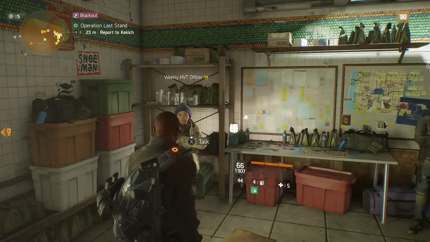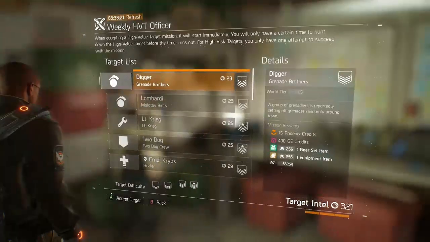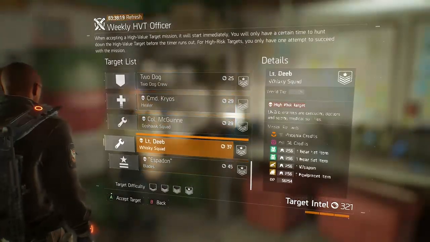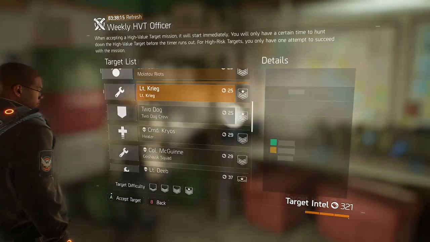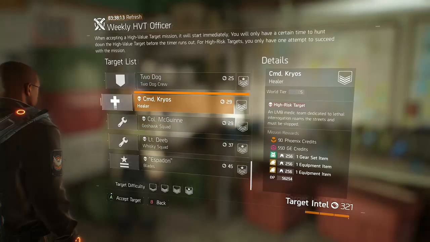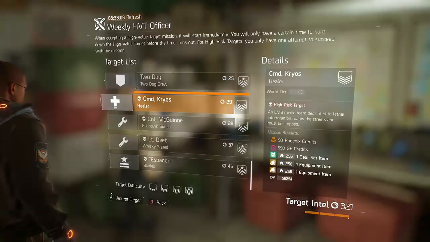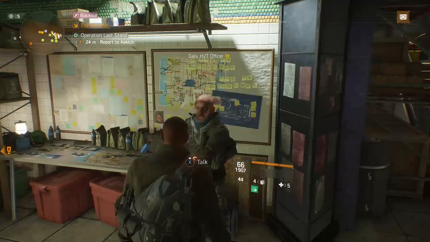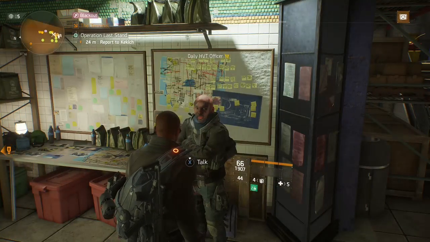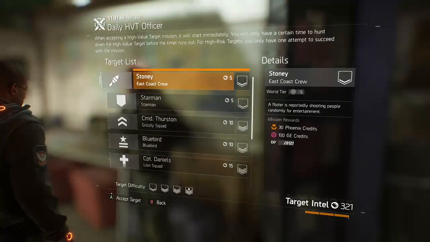The way I do it is I'll start with the weekly high value targets. There are 8 of them: 4 that are just normal, then 4 that are high risk, and if you fail those, you've got to spend the credits again to get that. Then I'll finish it up with the daily HVTs, the 6 of them.